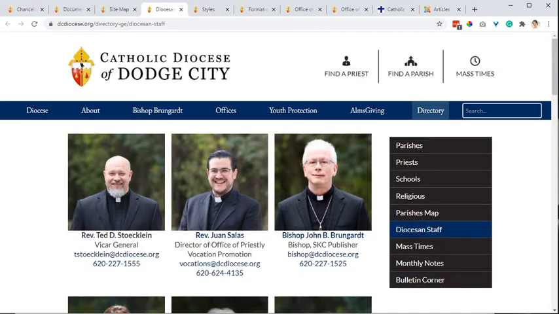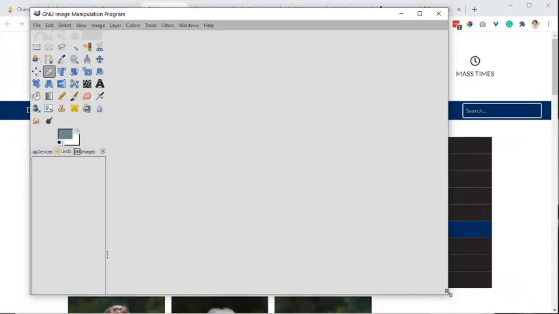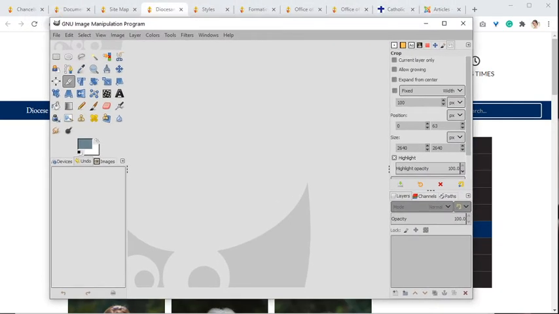Okay, so what am I using? I'm using a tool called the GIMP. It looks kind of like this, a little bit of Photoshop quality. And then I've got a couple of screenshots. I don't remember if I finished these earlier today. I think I was working on it and then you beat me to it.